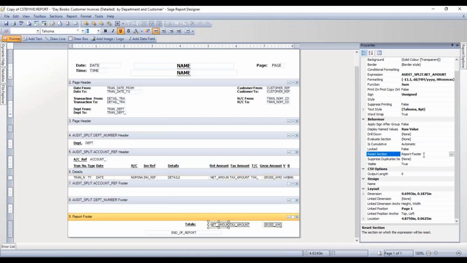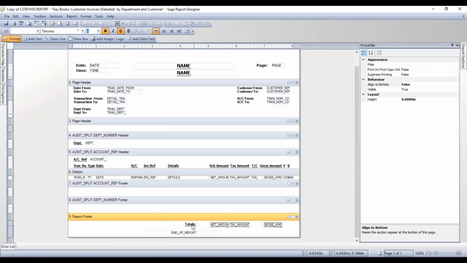So how do I get subtotals on the report? With this, you have two options. You can either manually add each data field directly into the relevant footer section and then position it correctly. The downside of that is if you have several data fields to add to multiple sections, it will be more time consuming. Your other option is that you can copy and paste existing total fields and then move them into the correct section. So this is quicker and you can copy and paste multiple fields in one go. And I'll show you this method now.